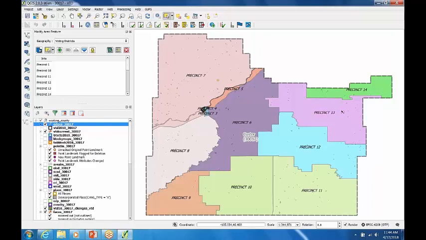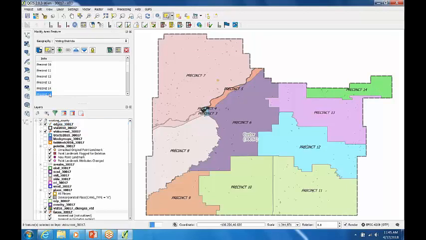So there's a couple ways you could do that. We could still try to select every face in precinct 14 and use our green plus sign, add area tool, and add it to 13, and that's fine. But I actually want to show you how to delete an entity. So what I'm going to do is delete 14 altogether, then select the faces and add it to 13. We don't even have to zoom in when you're deleting an entire entity because it'll just know to select every face. So all I need to do here is select it in my list, precinct 14, and I can see it's highlighted.